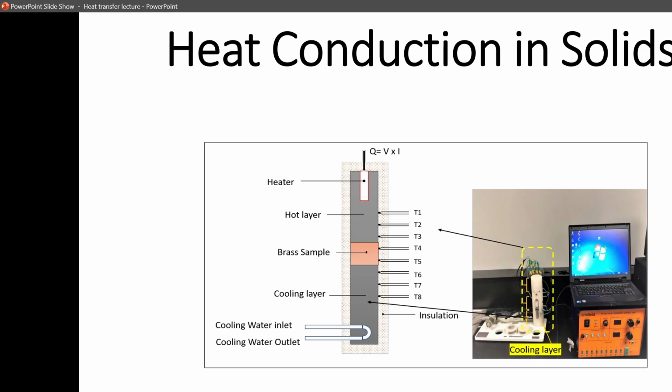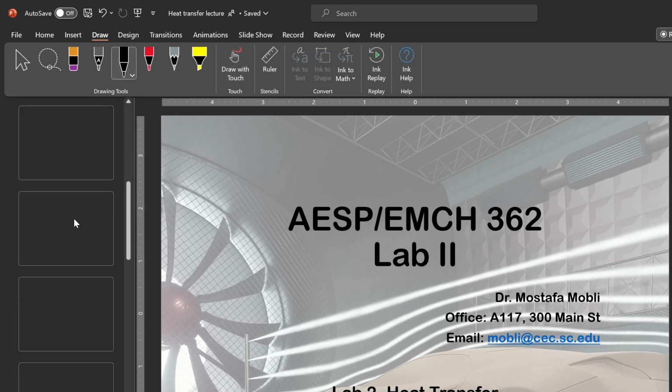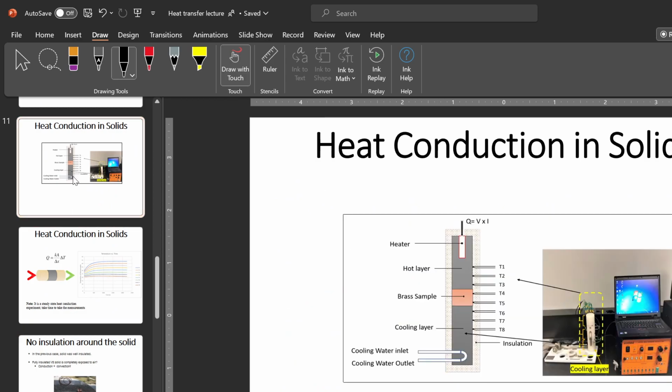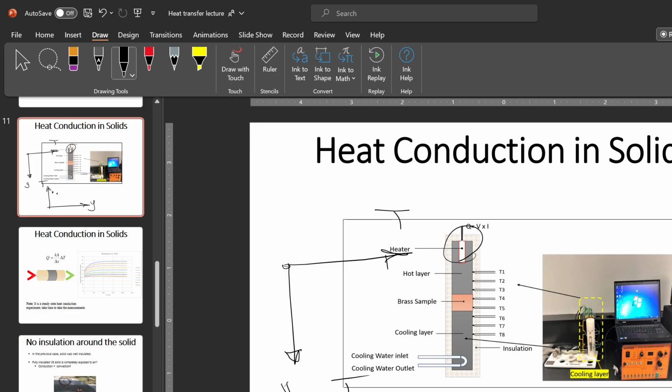Depending on the type of material and where the thermocouple is located, you're gonna see this type of distribution. I'm actually drawing this. We start from here. This is my y-axis, and on this axis I have temperature. And I'm gonna rotate this to make it visually more understandable. So the first thermocouple is going to give you this reading, higher temperature, closer to the power source. Second thermocouple, this reading. And so on and so forth.